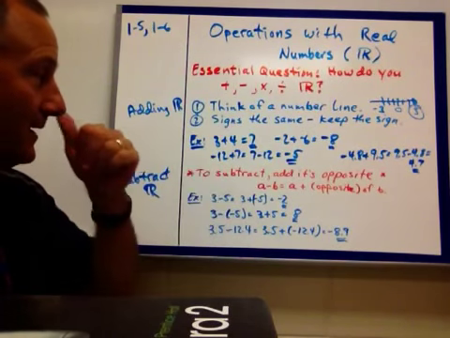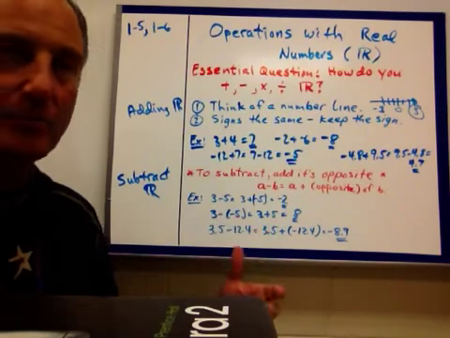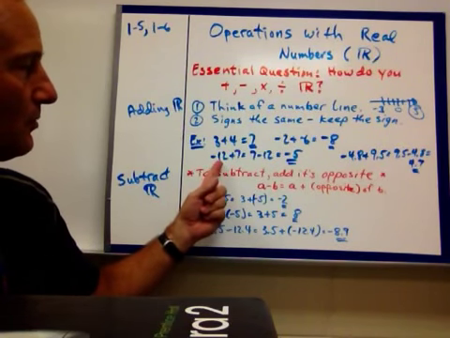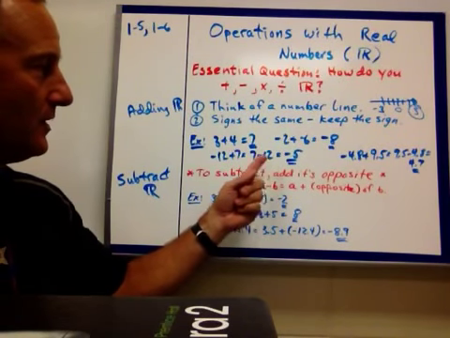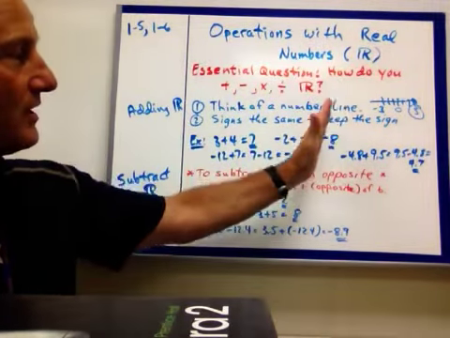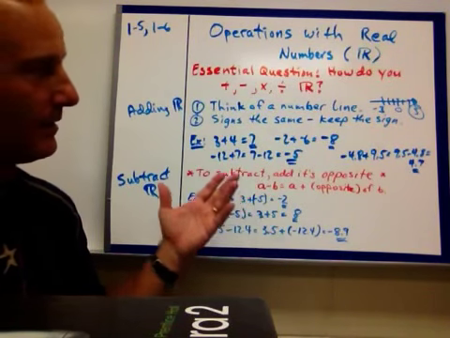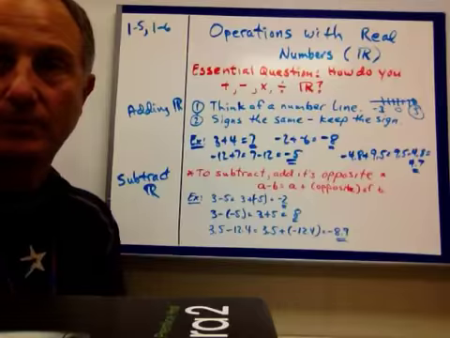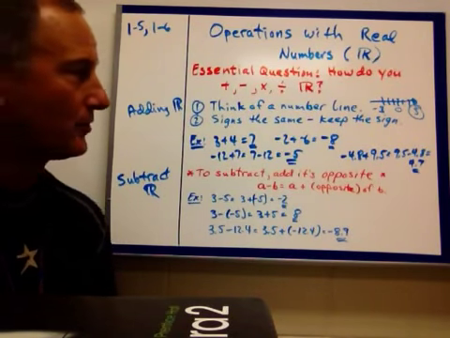If you get a positive and a negative, the bigger number with the sign, that sign will be the sign on your answer. So -12 plus 7 is the same as 7 minus 12. You think of the number line, you're at 7, you go back 12 places, it takes you to -5. Whichever way is comfortable with you. There's no right way. They're both correct. It's whatever works for you.